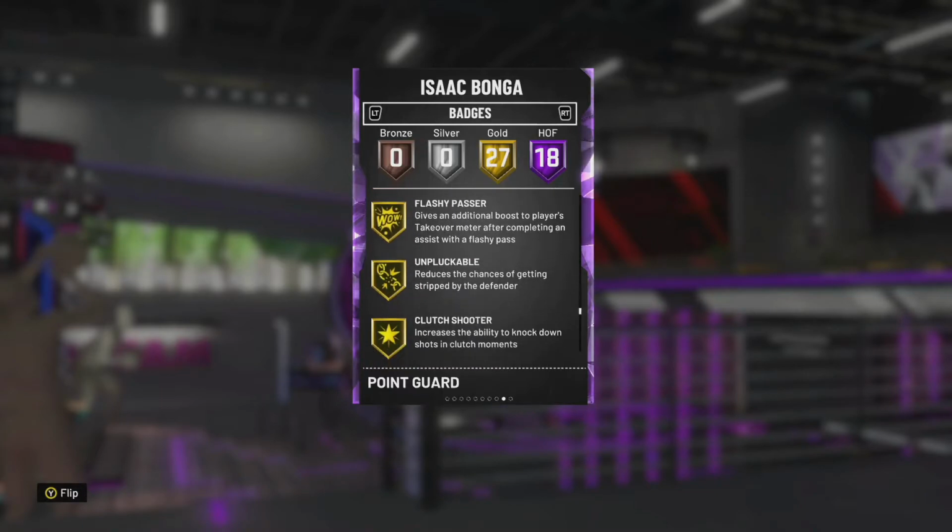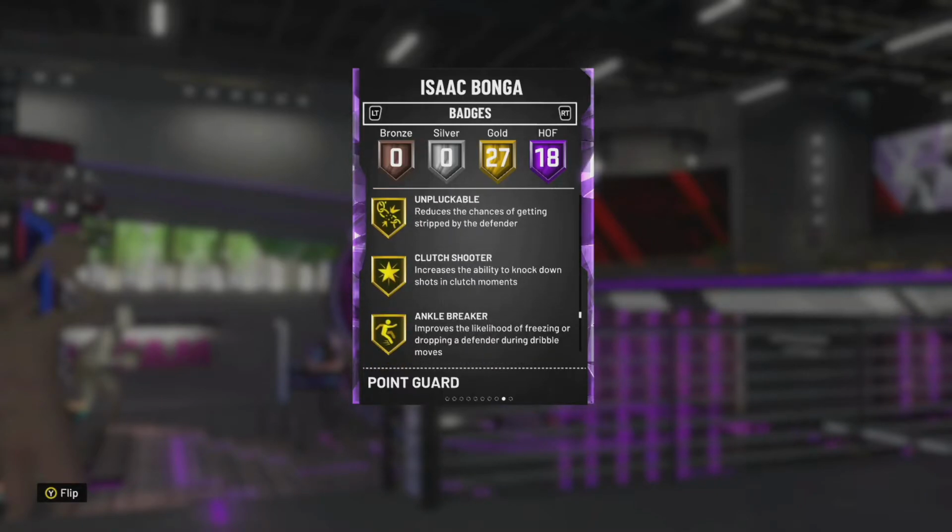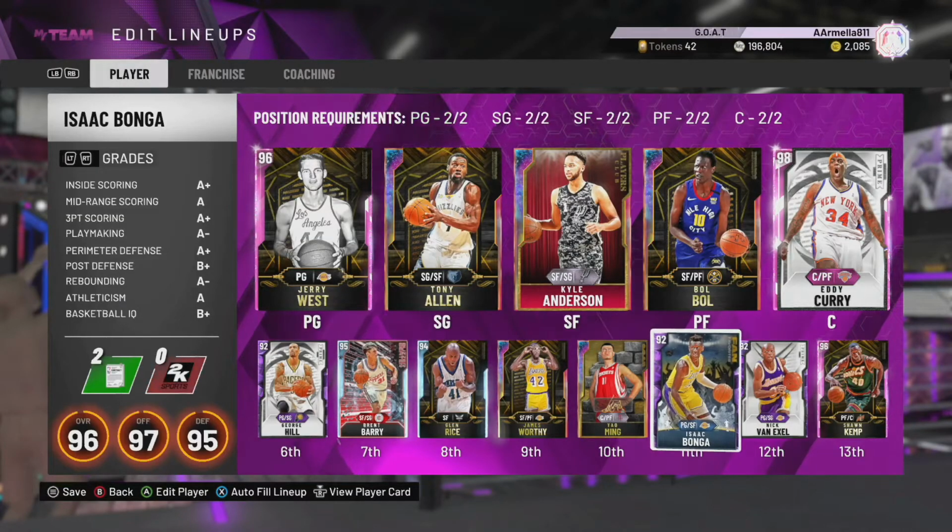Now, I'm kind of okay with it. Last year, they released a Pink Diamond Isaac Bonga at the very end of the year, and I'm kind of okay with that. Once the season's over and you just want to go into the fantasy realm, that's cool. I'm okay with you bending those a little bit throughout the season though. The structure of stuff is just all out of whack.